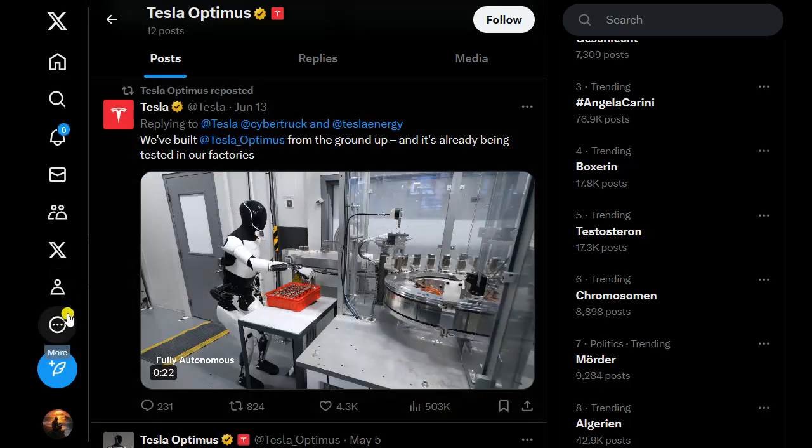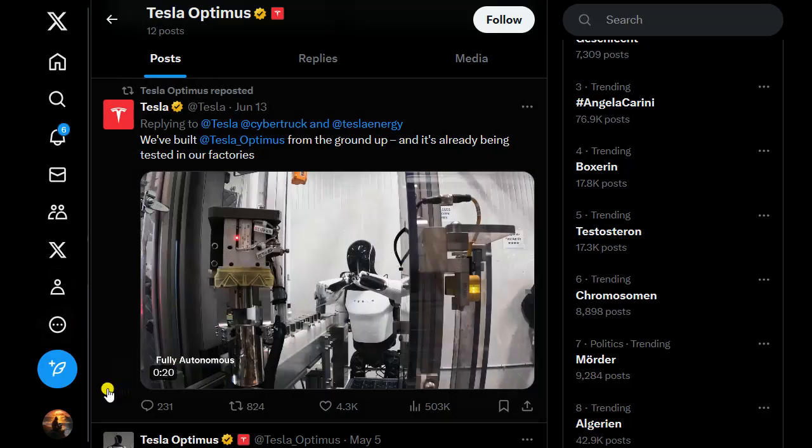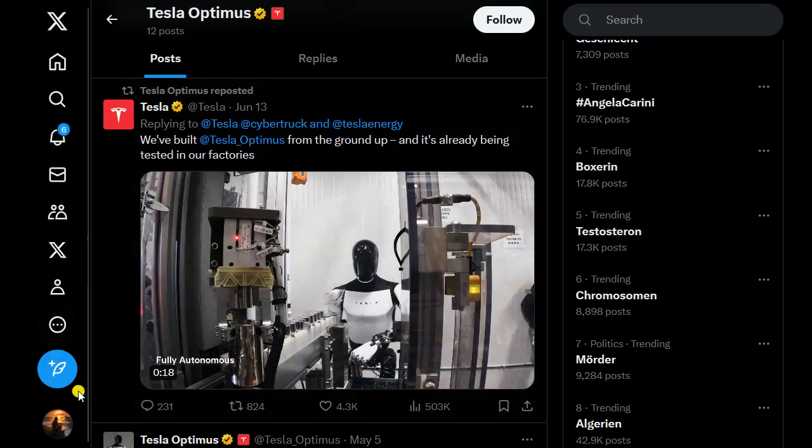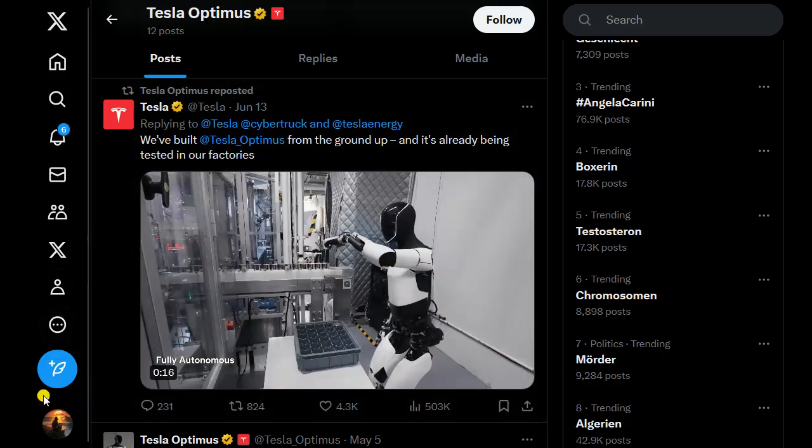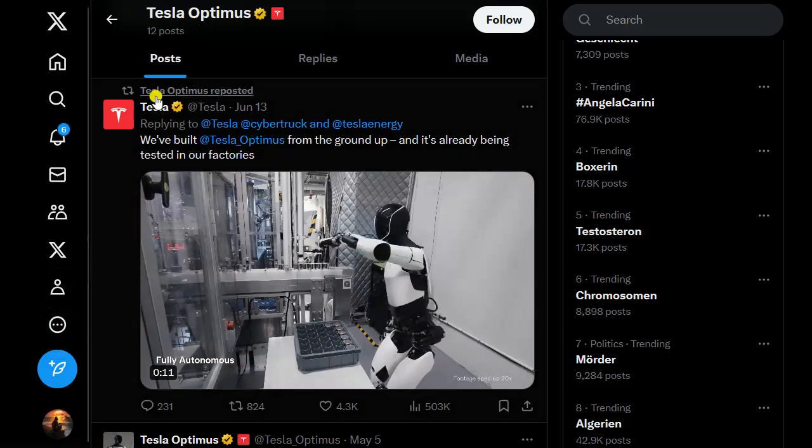What security does can basically already be automated. Then here you see something in battery production. So you can already use it for simple tasks, and it will just become better over time, over the years.